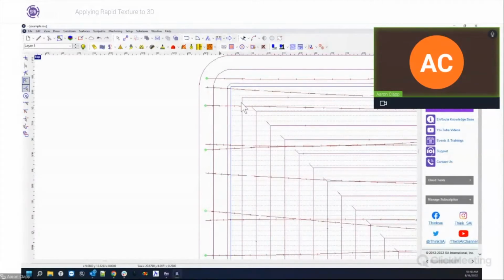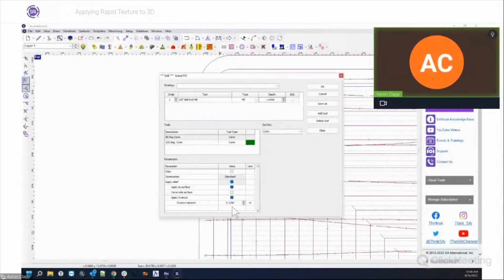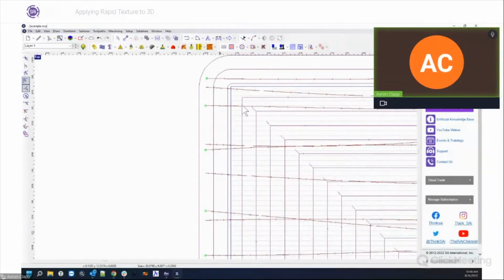So I always like to apply half a diameter of the bit or a little bit less. In this case, I didn't do quite half the diameter of the bit, so I just did 0.125, and that is sufficient to get that center part of the bit past this edge of the material, so that I make sure to complete the rounded edge of my 3D piece.